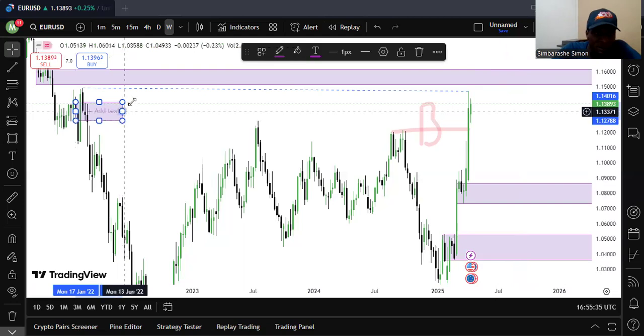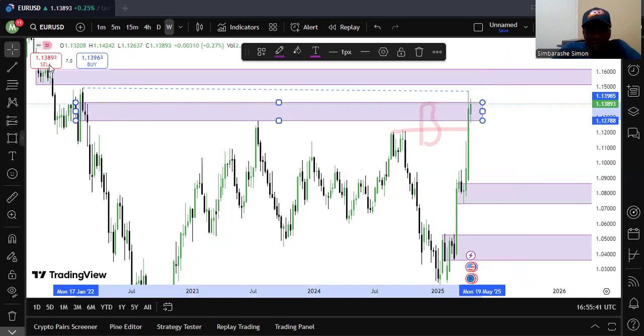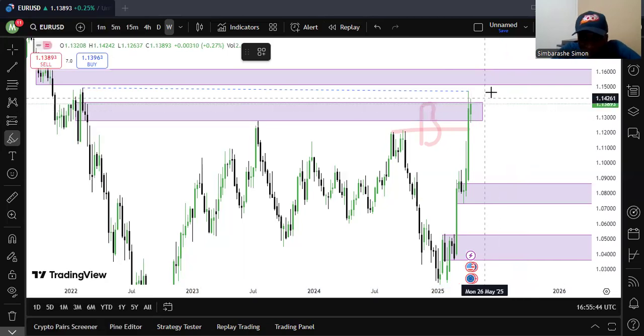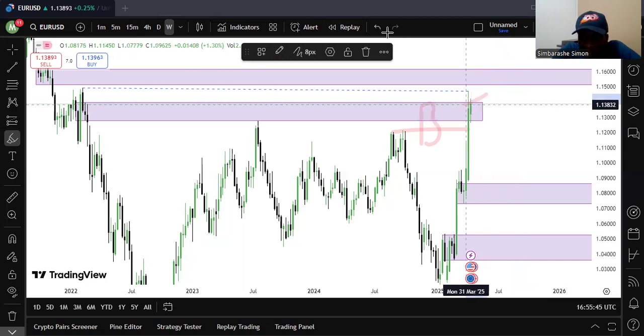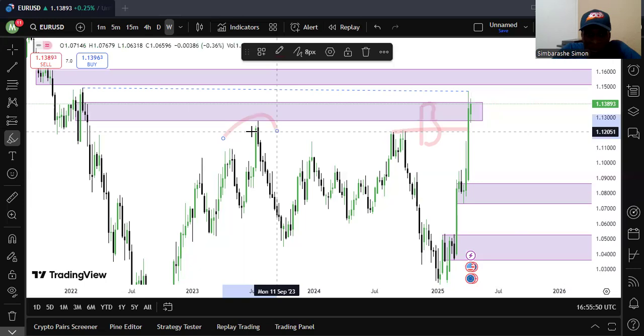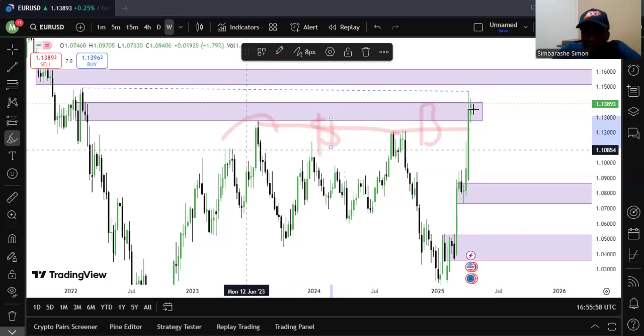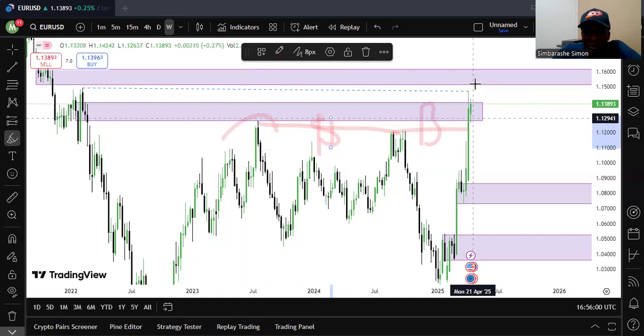This supply zone, yeah. And the market has also broken it. You can see the market just closed inside the supply zone, because we took out this inducement here, which was also part of the liquidity, double tops. Then we swept it, we tapped this one, and we still have much liquidity on top here.